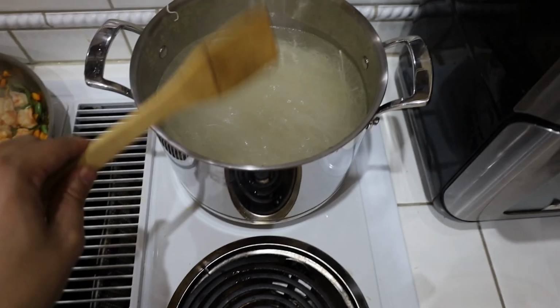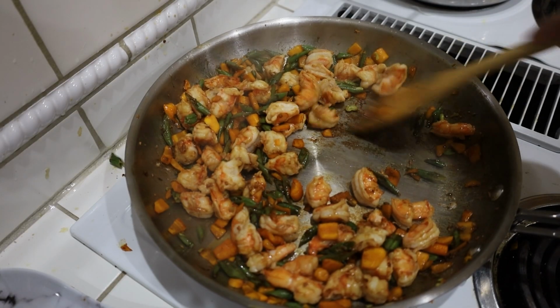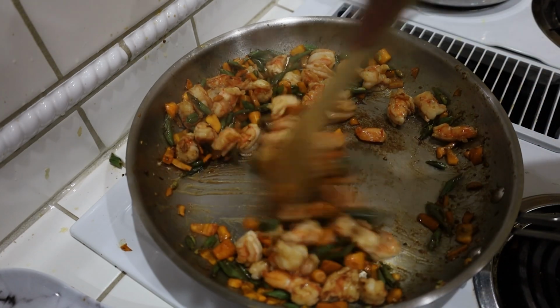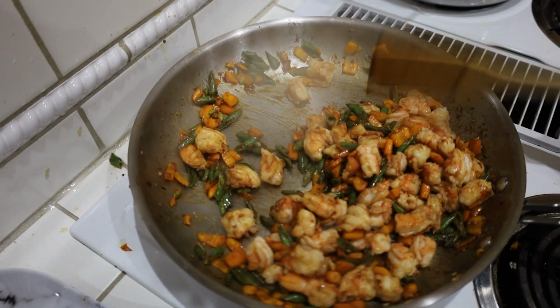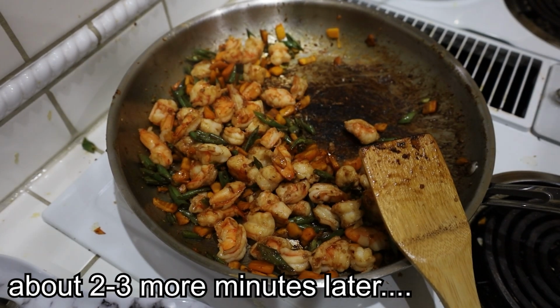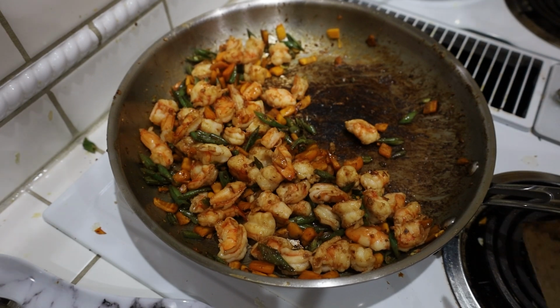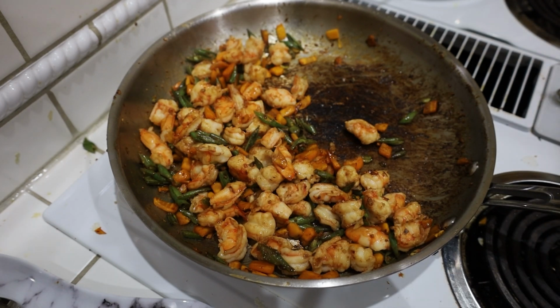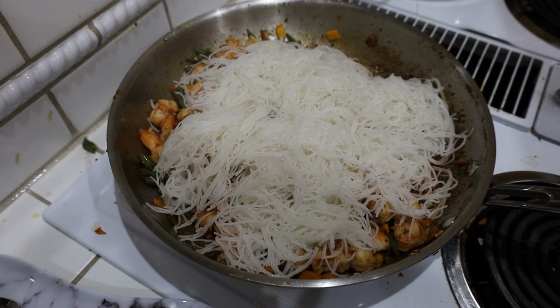So now that it's warm enough, we're gonna keep on doing that. And I will see you back in a couple minutes where I'll just go ahead and start tossing the rice noodles in. All right, so about 2 minutes have passed, and our rice noodles are ready to be transferred. Like I said, they don't take that long to cook, so we're gonna go ahead and just toss them in here. Make sure you don't leave any rice noodles behind.